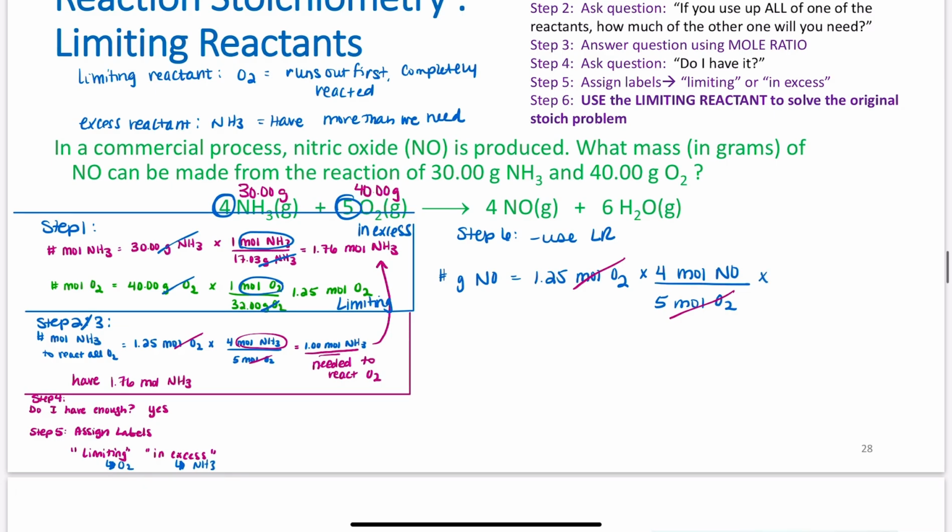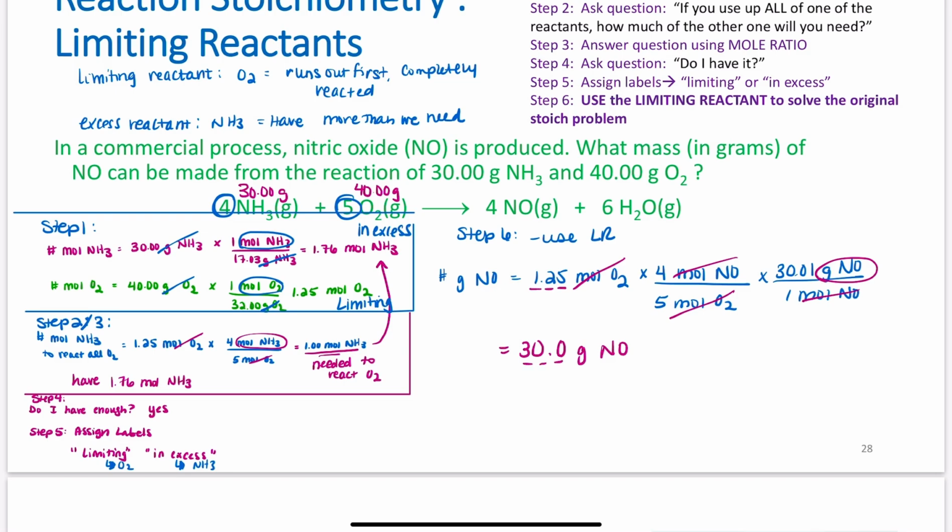I add up the molar mass of NO, find it to be 30.01 grams per 1 mole of NO. That's canceled out my moles of NO, and I've now gotten to grams. And I calculate this out, and I get a final answer, 30.0 grams of NO. Be careful here, 3 sig figs.